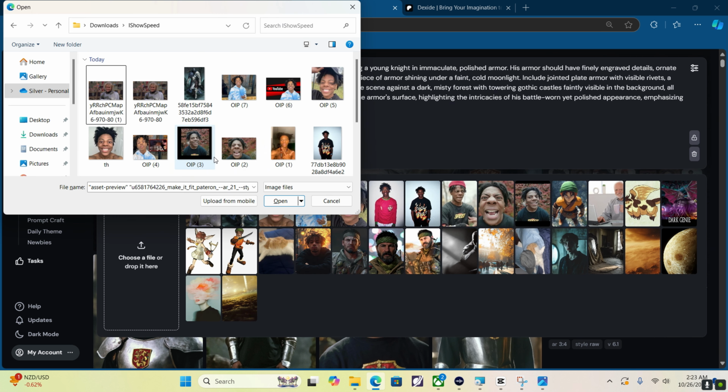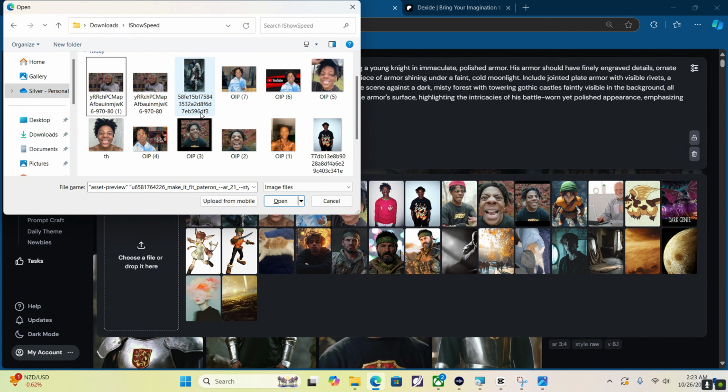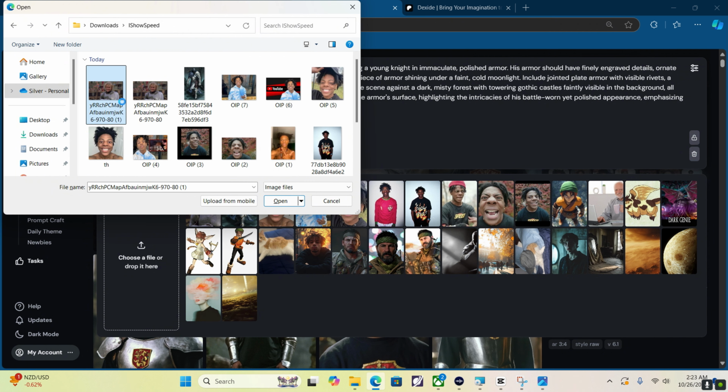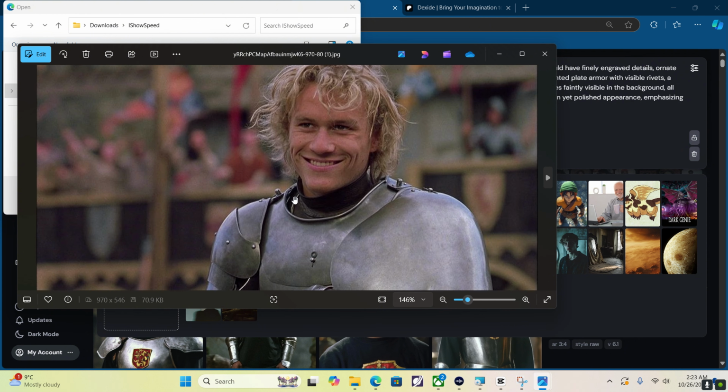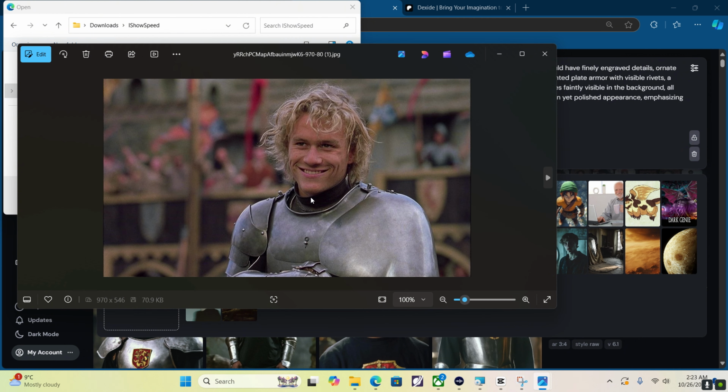So I have a few generations with ISO speed in it. What I do recommend is using real life images as references, because if you use real life images, it will actually look realistic. And when you use anything cartoony, no matter what the prompt is, even if you put realistic in it, it's still going to come out looking animated, and that's not what you want. So I use this as a reference just for him to have an armory suit.